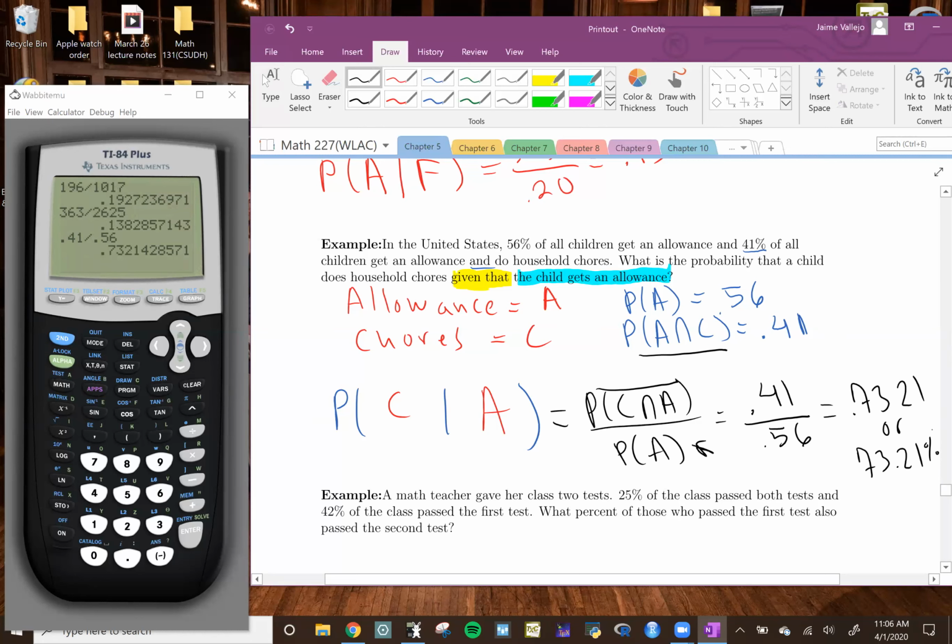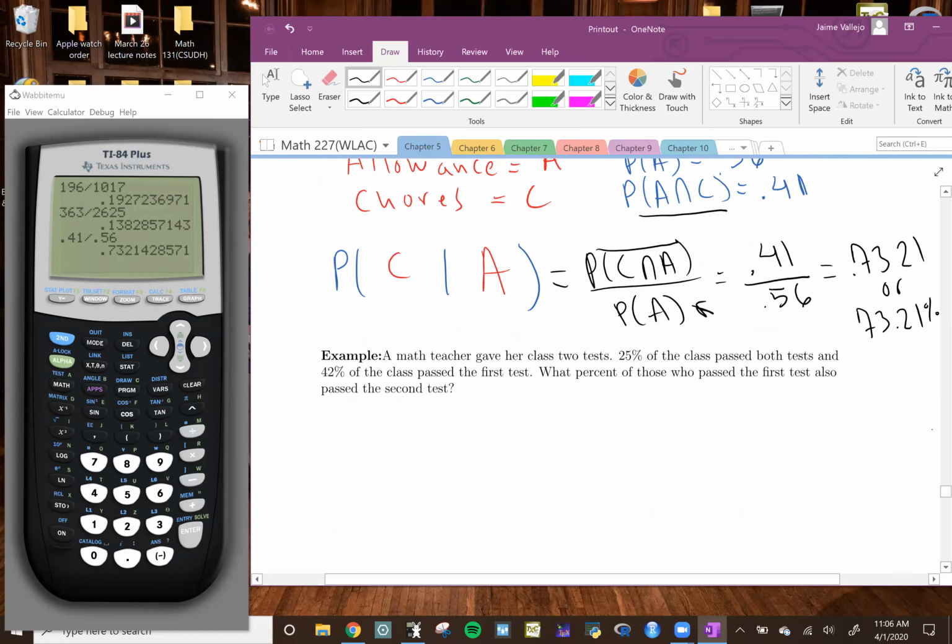All right, and that's it for that second example. Any questions in regards to the second example? All right, so for this one, I'll just leave it for you for extra practice. Once I upload the notes, I'll upload the answer for this one so that you can double check to see if you did it correctly or not.